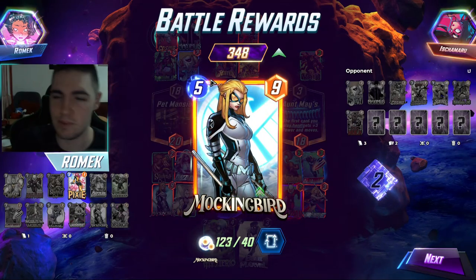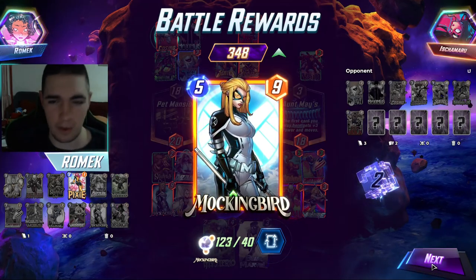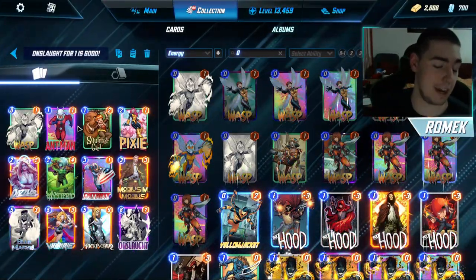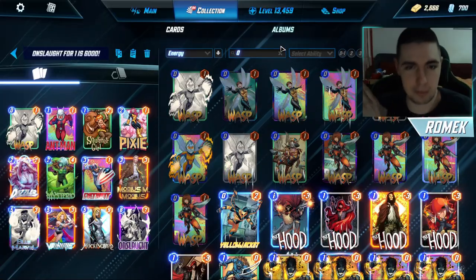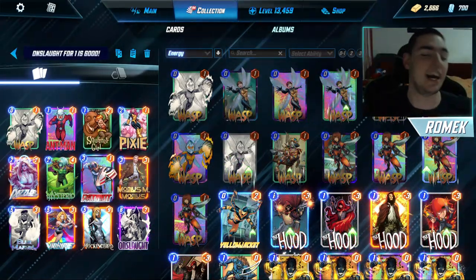Why not Cosmo Maximus? What if I played Devil Dino? You would be dead. Ever the critic, aren't I? But yeah, boys, that was the deck. Absolutely ridiculously good. I love everything about it. It's just simple, consistent. The only RNG part of the deck is Pixie, which you need to have to play Patriot at the current meta level. If you want to play this deck without Pixie, I don't know if you should.